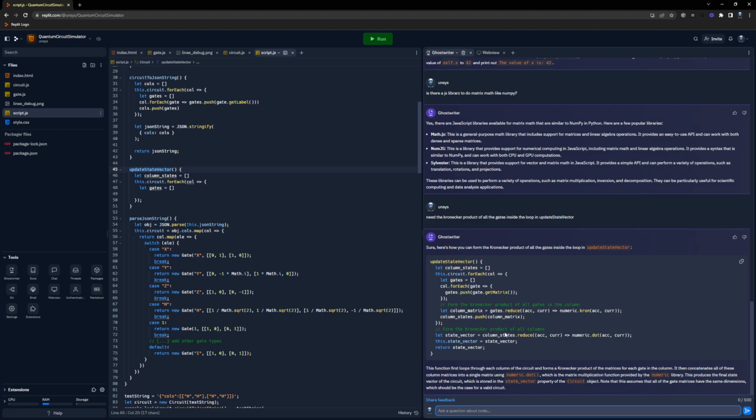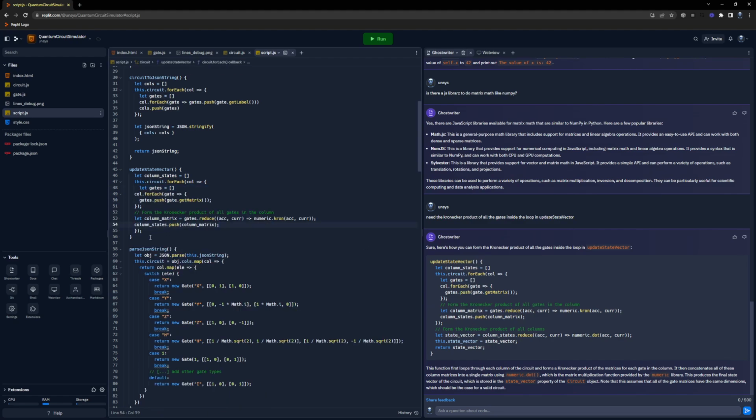Let's test it out, and then from the Kronecker product of all the columns, return the state vector. No, but that's fine. I don't want the Kronecker product of all the columns. That's not what I want. I just want to push it in the column states. So I think this is the portion that I want. I can give it a try, and I'll probably leave it here because I said I don't have much time.